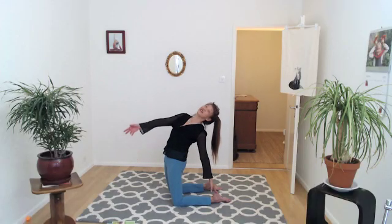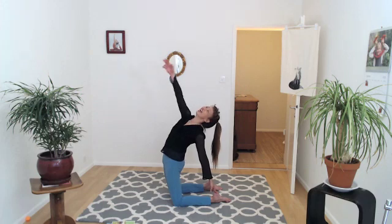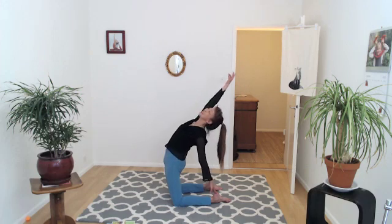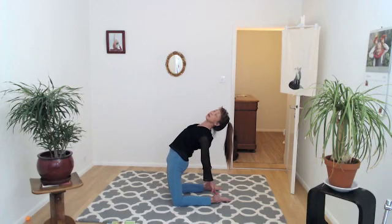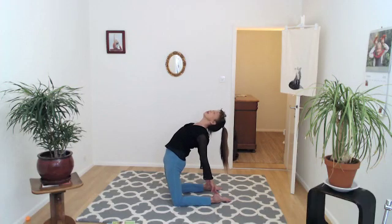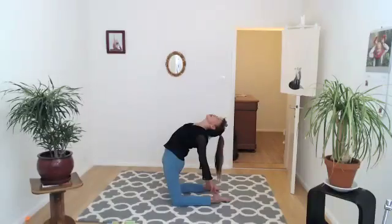Internal rotation, right arm, beginning. Exhalation, middle of the exhalation. Land that hand midway, or land that hand to your inner ankle. Inhale into the heart. Exhalation, firm that tailbone forward some. Deepen the breath.